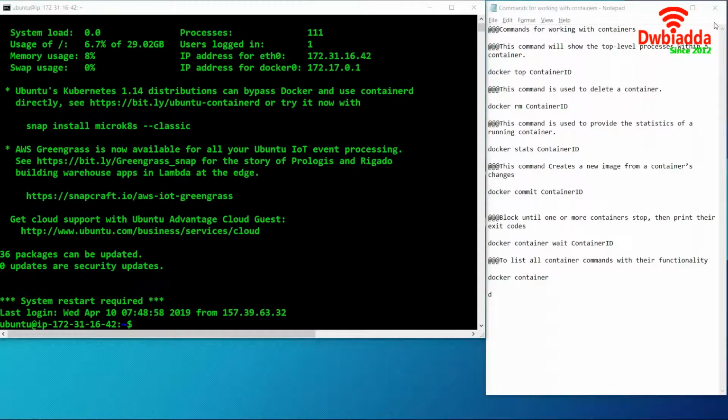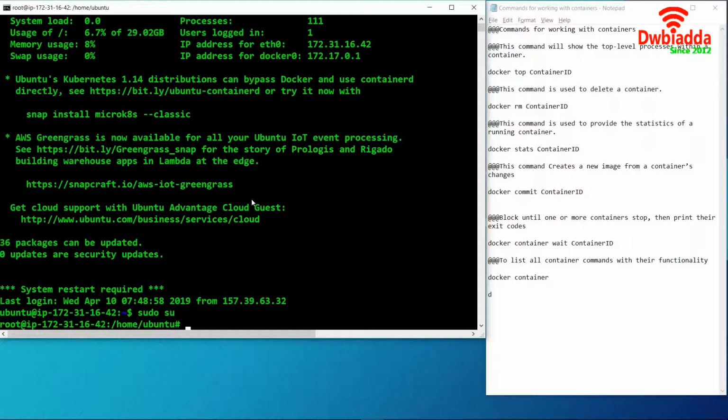This is another EC2 instance, and it is having the same IP. So we will be running the busybox image here also. First we will use the sudo su command.